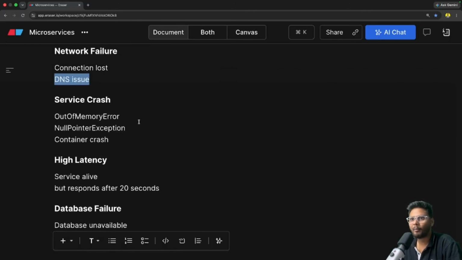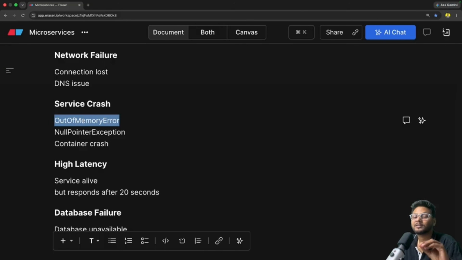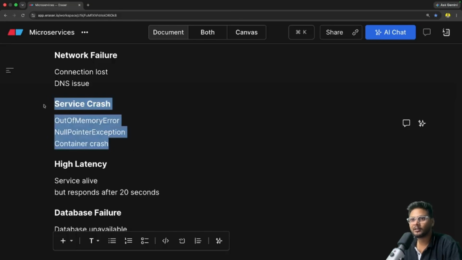After that, the second very common reason is service crash. Your service can abruptly crash and a few functionalities might not work. It could happen that your JVM is out of memory, or there is no memory on your server to do its operation. Null pointer exception, very common reason. Your Docker containers may go ahead and crash. So that is another reason.